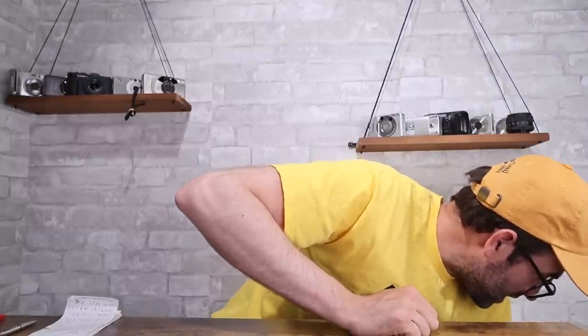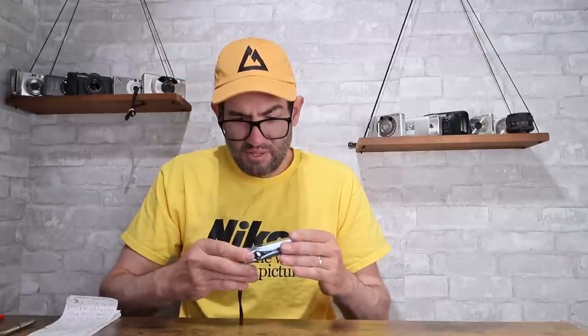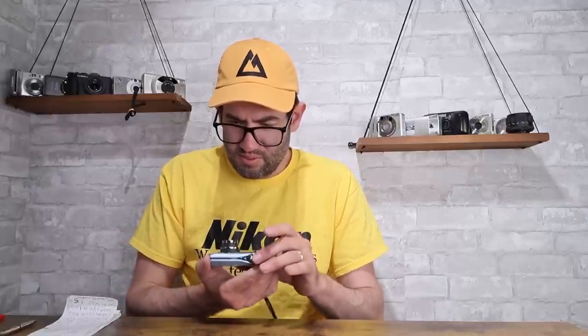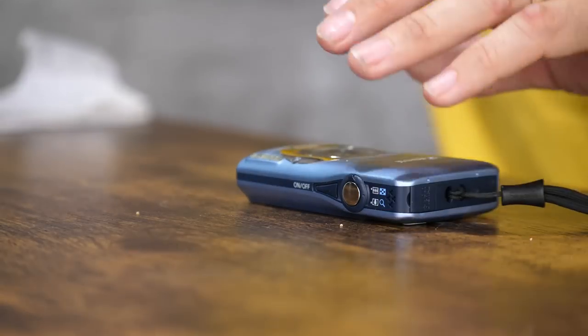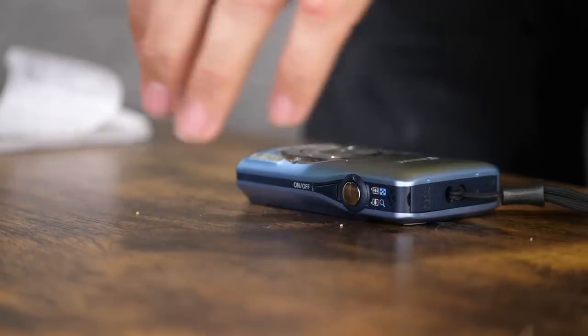Ooh, another Canon PowerShot. SD1300 in blue. Dang, this box is doing pretty good so far. NB-6L replacement. Please work. Ooh, noisy. Lens looks decent. Nice. Ooh, very noisy lens. Hey, if any of you guys out there know if there's a way to fix a noisy lens that's easy, leave it in the comments.